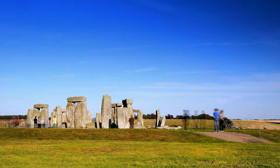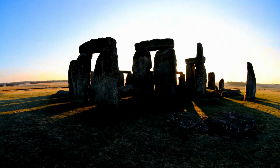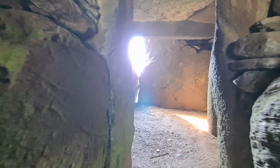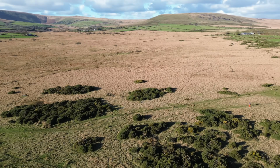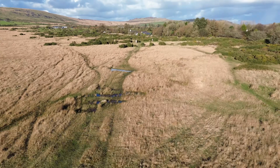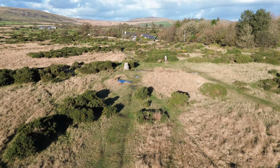And if we know that a lot of these monuments were very much linked to the stars and the moon, and very specifically the sun, it just doesn't seem too crazy that some monuments may have been indoor structures with indoor chambers, but it also seems plausible that there would be some outdoor structures. And of course, we don't really know what some of the large stone circles were all about. There seem to be corridor stones at a lot of stone circles that might be guiding a crowd of people to follow a certain path to the circle and maybe even away from it.